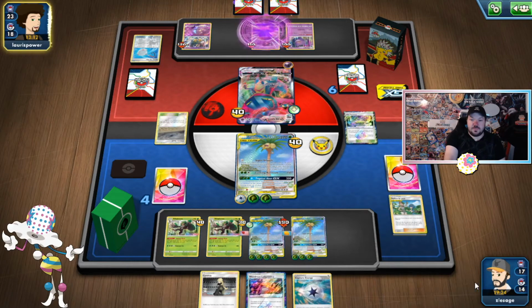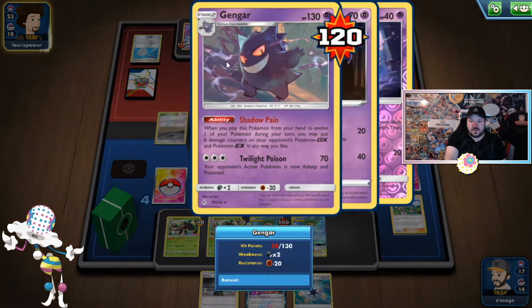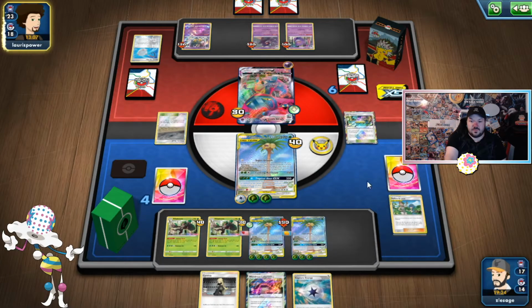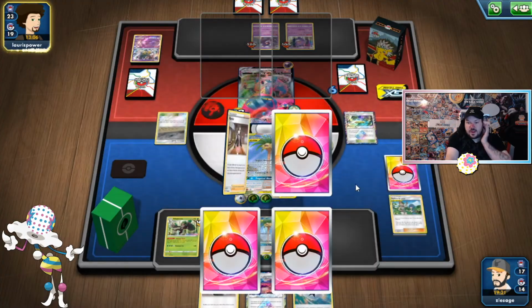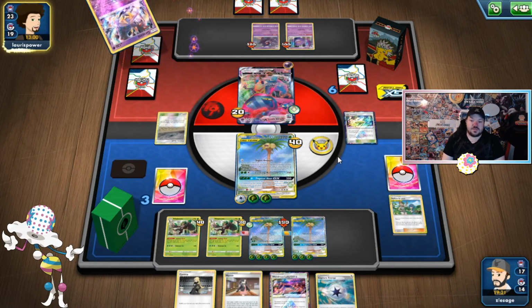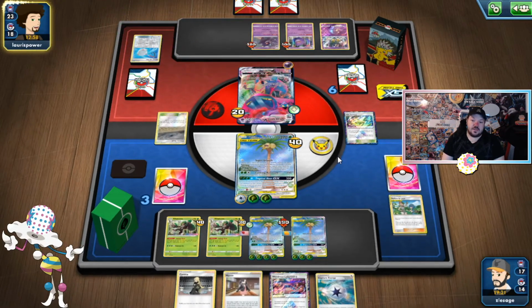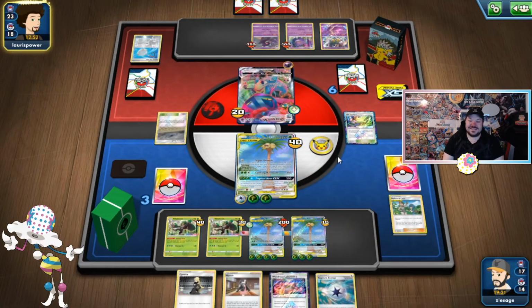So this is a big turn. Are we going to draw a prize card or not? Because this has 130 and they leave it with 30. Okay, and we'll gladly take a prize card. So that means that we just need to knock out this Dragapult. And I think our opponents are almost out of options here. Okay, that's how they're gonna... Duh! I know how this deck works.